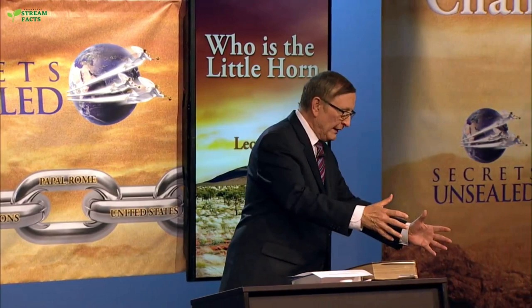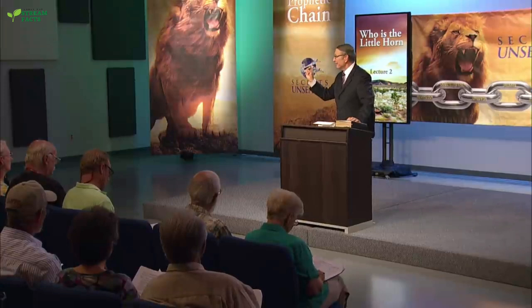So characteristic number one fits the Roman Catholic papacy very well. Rome was the united empire. Then it was divided into ten kingdoms, and then the emperor moved to Constantinople. The last emperor was deposed, and this allowed the Roman Catholic Pope to come and occupy the throne that had been occupied by Caesar. The little horn definitely arose after the ten horns were complete and in place.